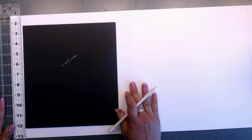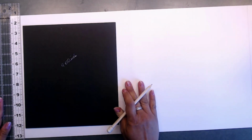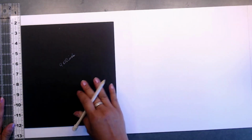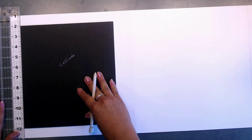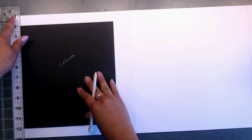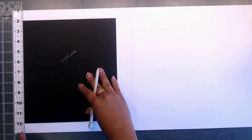And to do that, I'm just going to grab my ruler and bring it over at an inch. Okay. Like that. Push this over. And this is where I'm going to bring my ruler down. So up here is the 2 inch and that leaves me at a 1 inch up here. So that's about an inch right here. Down here is a 12 inch and here's the 13 inch, right here. Okay. And so that leaves me about an inch down here and it leaves me an inch here.